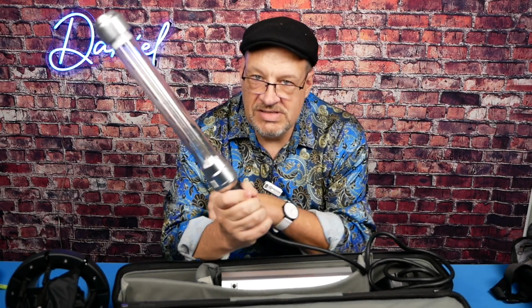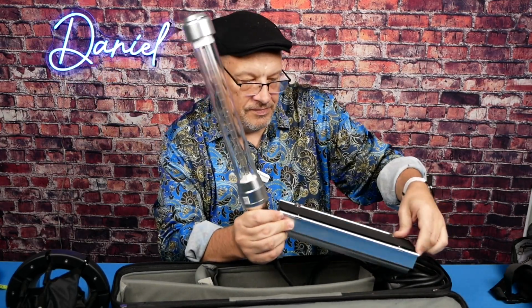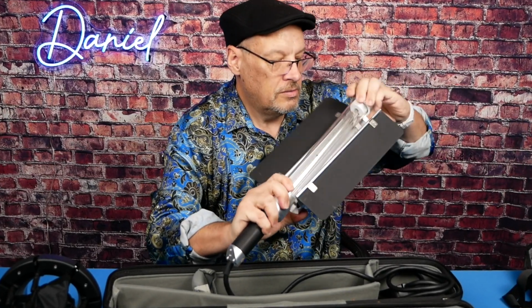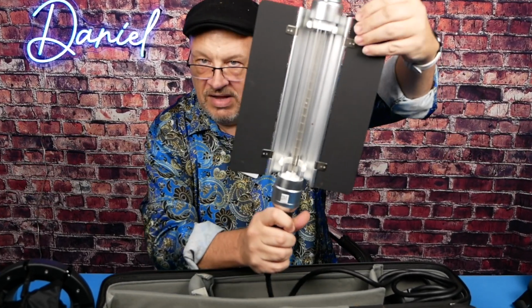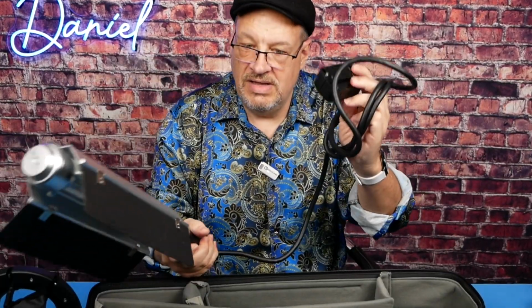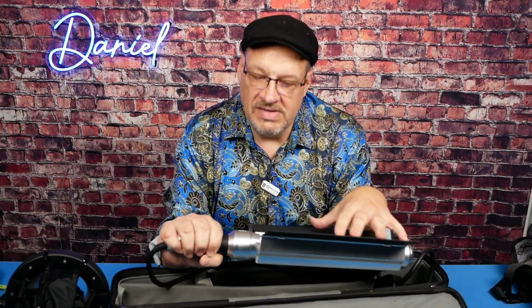It's a 360-degree flash that you can control with barn doors that just slip right on the side. If you hold it like this, you're going to get light in the whole room, 360. If you put this on it, then you got it. You can take it down from 180 to however small you want it to get. But this end just connects to the end of your AD200. It's powered from that. The light from this thing is absolutely beautiful.